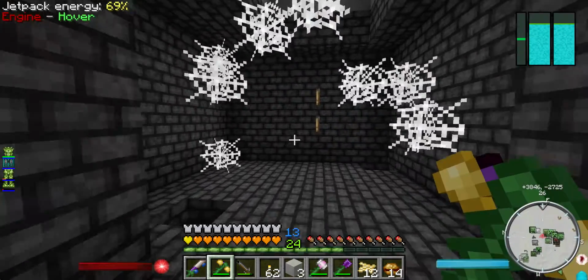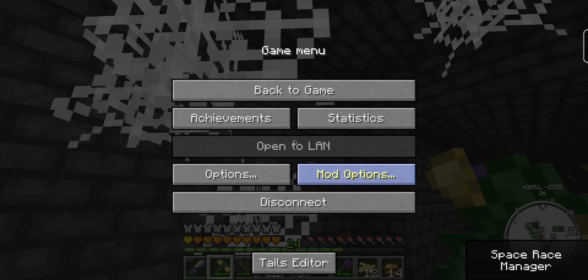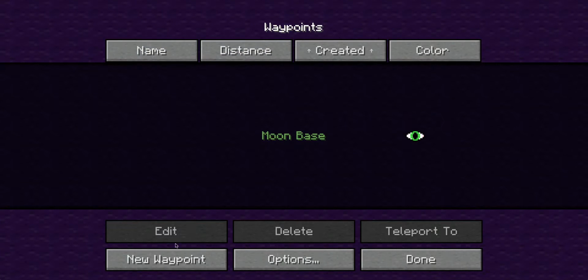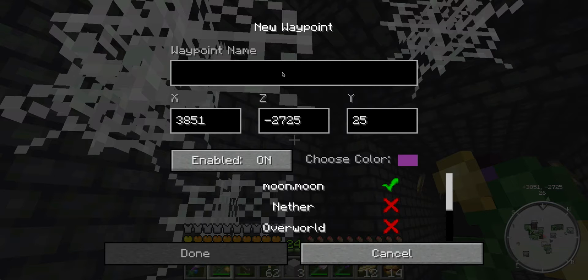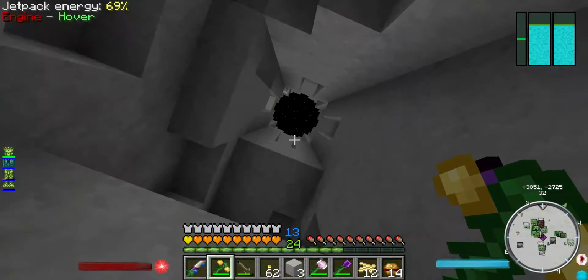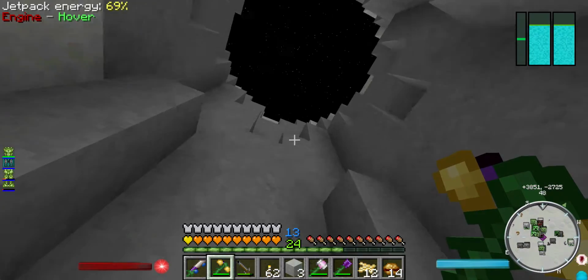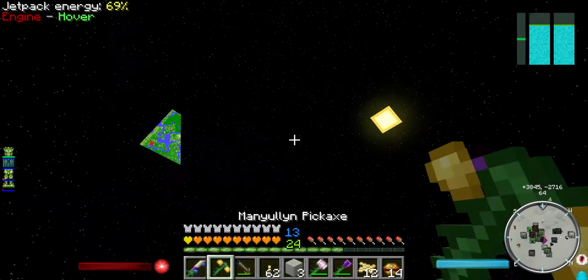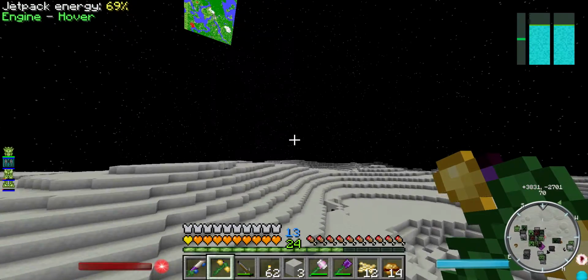Alright. I am going to go ahead and just put this on a mini-map thing here. Waypoints. New waypoint. Moon hole. Done. Alright. Now we can go back, refuel, get new oxygen, all that fun jazz. Hello, planet. Yes.